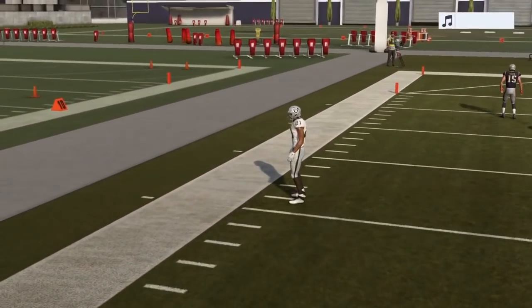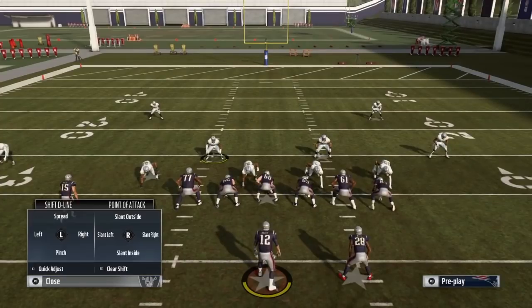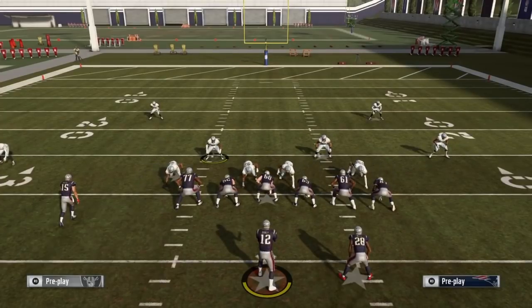So let's go ahead and show you guys how I run it against trips tight end. So against trips tight end, here's the steps. You want to pinch your defensive line, hold L1 or LB, push the D-pad down. Then you want to slant your defensive line, hold L1 or LB, pull the right stick down.